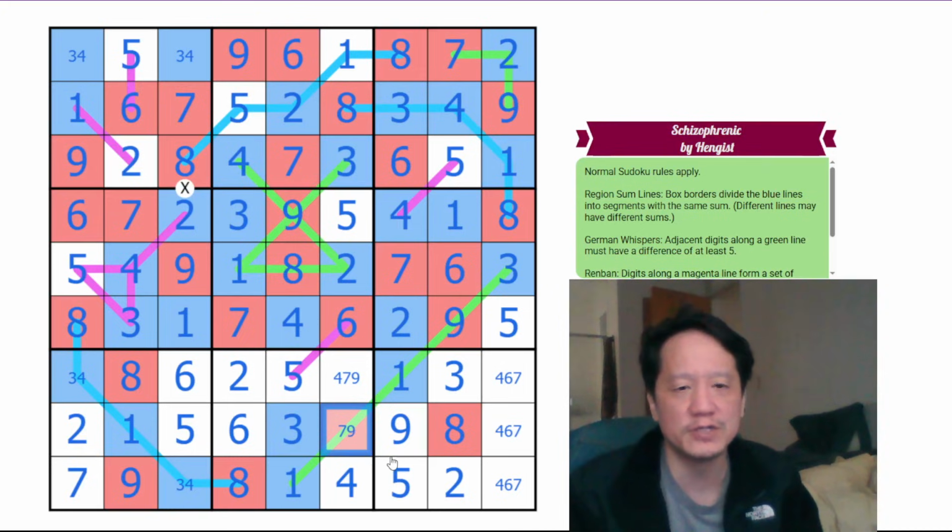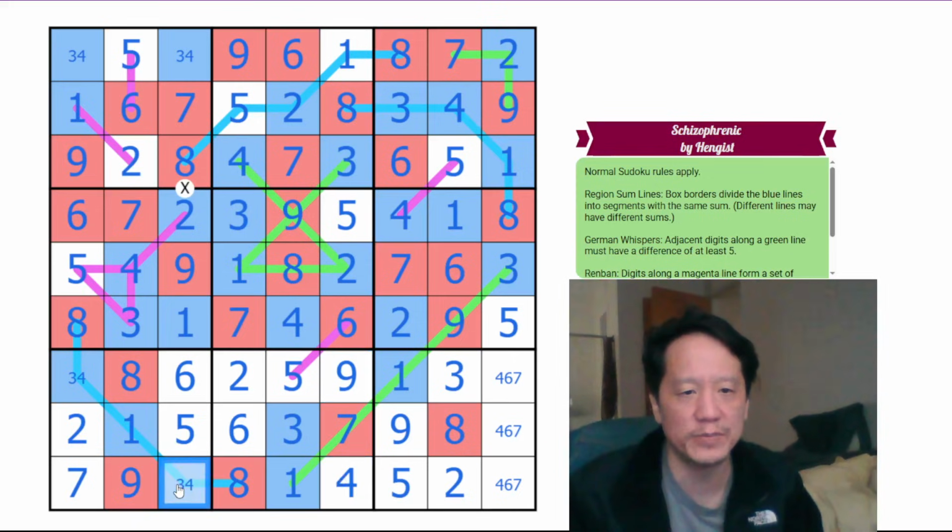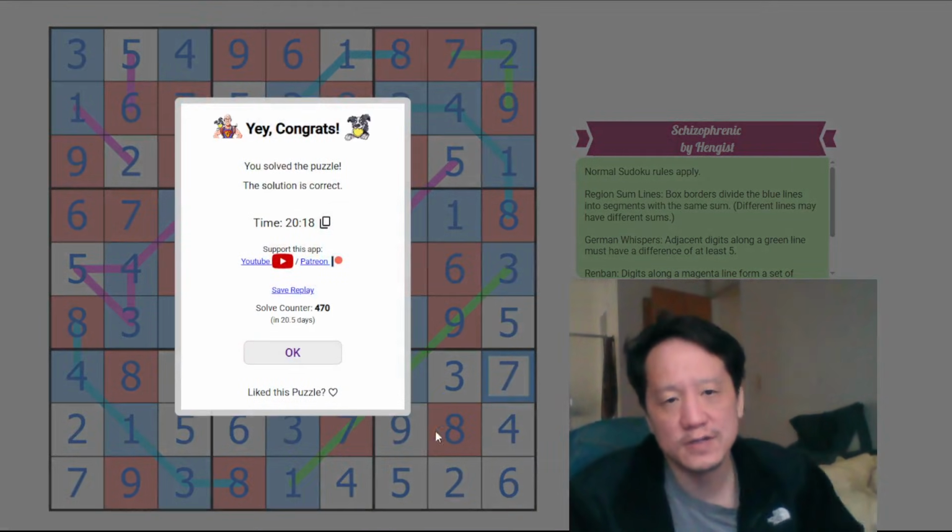This can't be 9 because of 9 in the row, so that's 7. And therefore, this is 9. 4 eliminates 4 here, so it's 3 and 4. 3 eliminates 3 here, so it's 4 and 3. This can't be 4 or 7. We have to celebrate the 3 in the corner because we're close to solving it. This is 6, this is 4, and that's a 7.